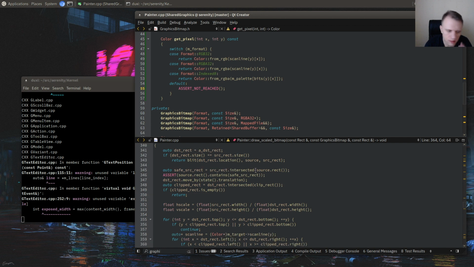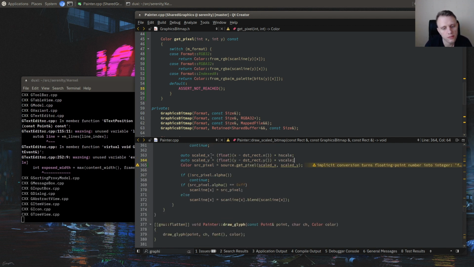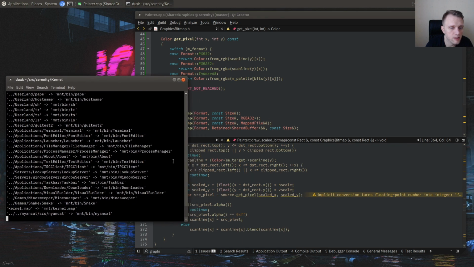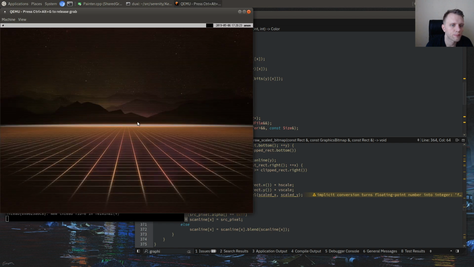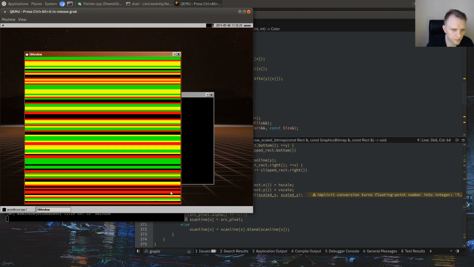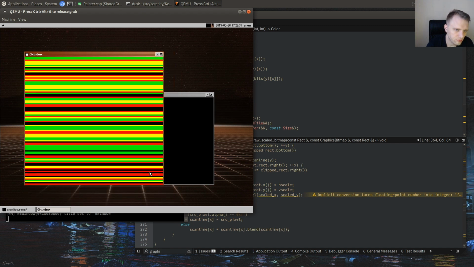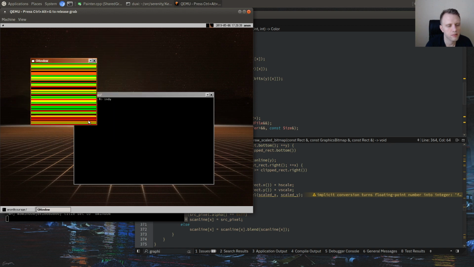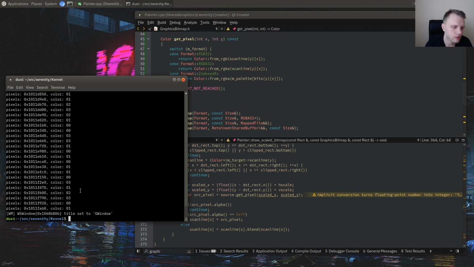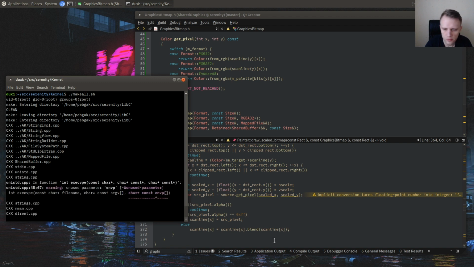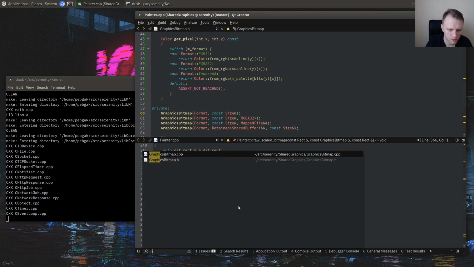This is a really naive nearest neighbor scaling algorithm here, as you can see, just picking pixel by pixel based on the scale of coordinates in the source bitmap. Okay, let's stretch this. Look at that. How very, very nice. I think this might be useful for the person who requested the feature. But maybe there's something useful that I'm not thinking of right now. I'm going to commit this code, and actually let's do a little bit of a smoke test here just to make sure that I'm not screwing something up horrendously.